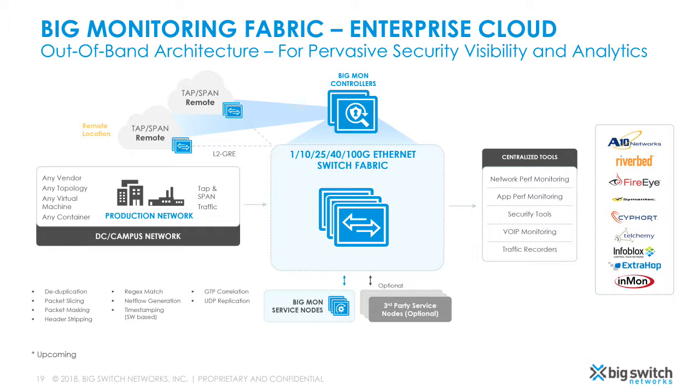So I call this second line of defense security monitoring, and to do that, you want to have a network capability that again can scale out, that is non-intrusive, so it's not interrupting or sitting in your data plane, and allows you to do all sorts of security monitoring without interrupting your data traffic. And so what we're saying to customers, as well as some of our competitors, is go build what we call an out-of-band monitoring fabric capability.